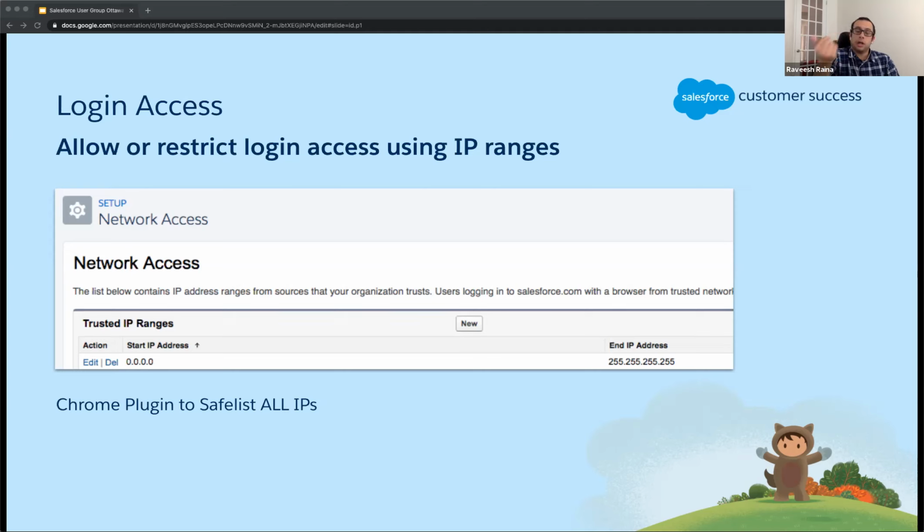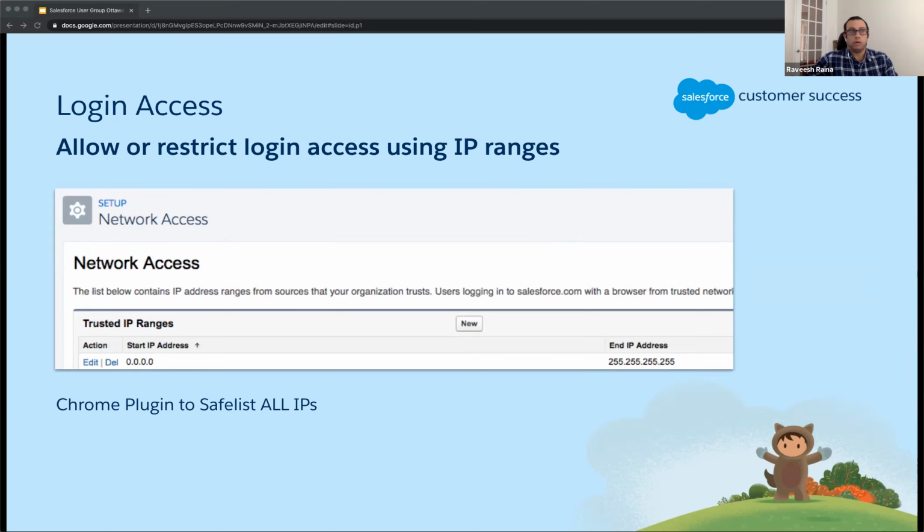So sometimes organizations have this need for limiting access based on certain IP ranges. You have that ability for defining what those IP ranges could be. So by default, there's nothing to stop a person from logging in. But if you want to put a guardrail around what those set or safe IP ranges are, you can do so in the network access menu of setup.